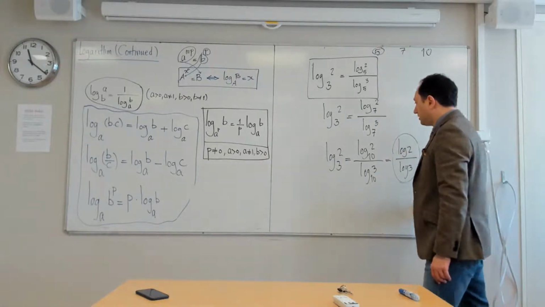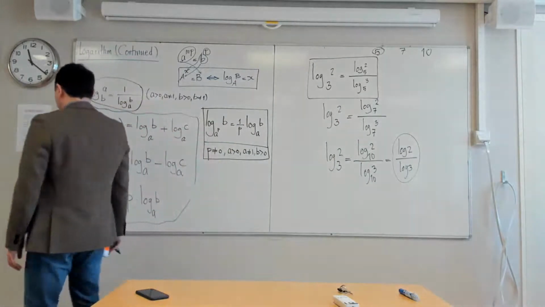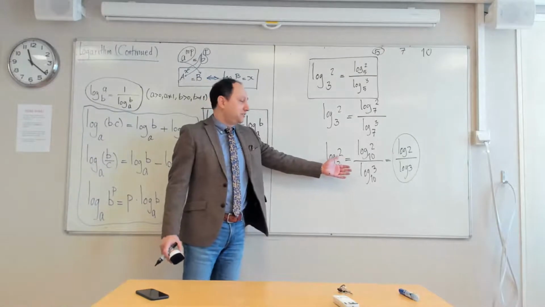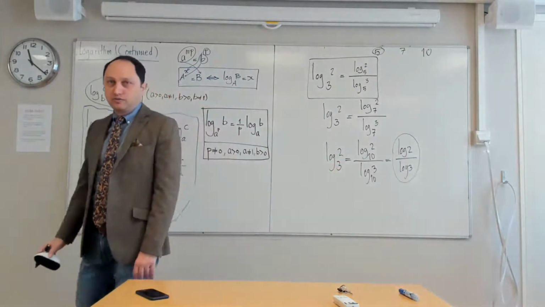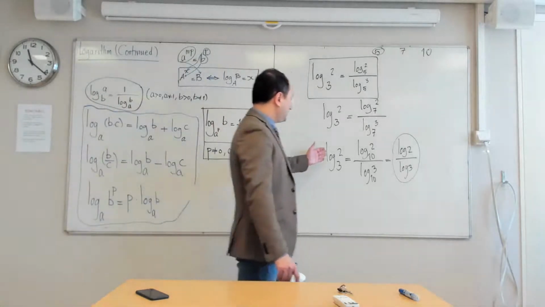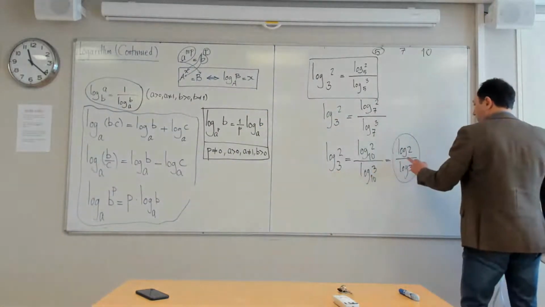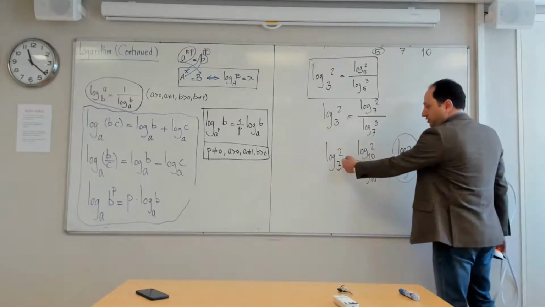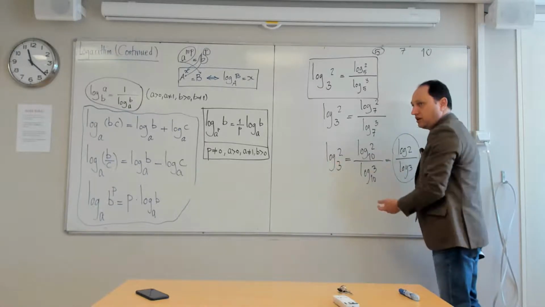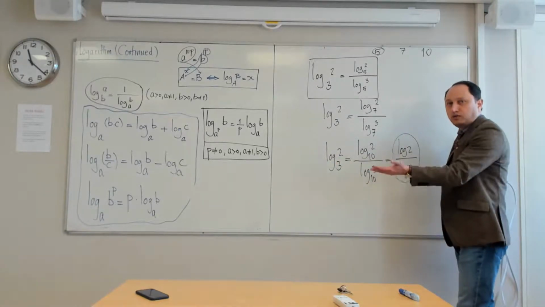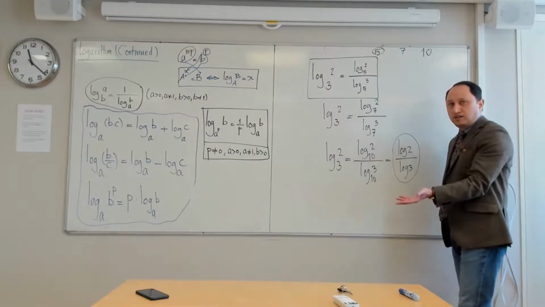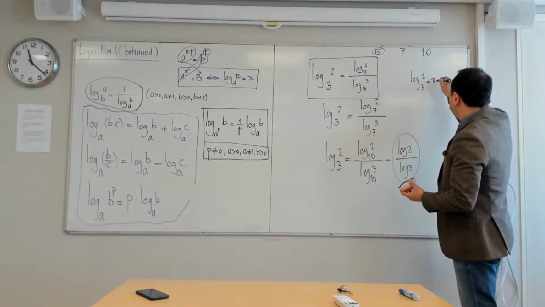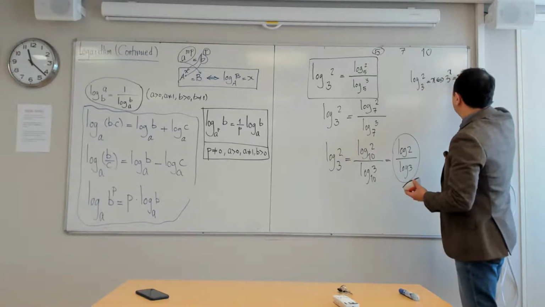Okay? But of course, if you are interested in mathematics, this shouldn't be so fun for you. It brings you excitement, but the real fun would be to see why this is true. Why the log of 2 in the base 3 is equal to the log of 2 divided by log of 3. Because if you remember, when we wanted to define the log, there was no role that we gave to division. The definition of the log of 2 in base 3 is x if and only if 3 to the x is equal to 2.